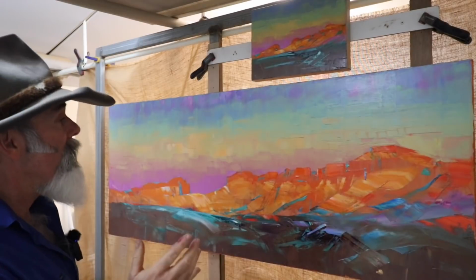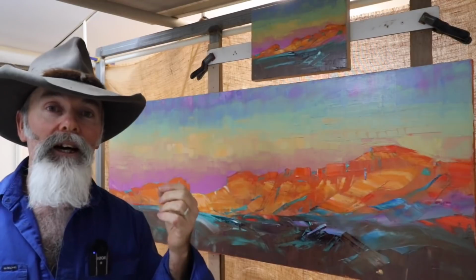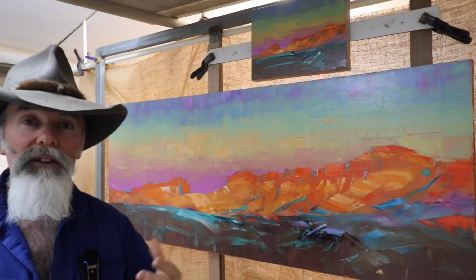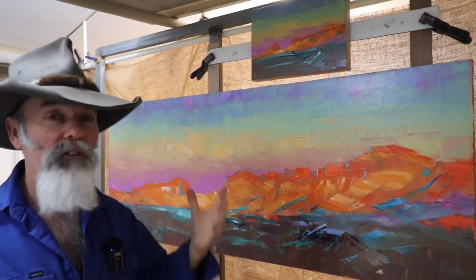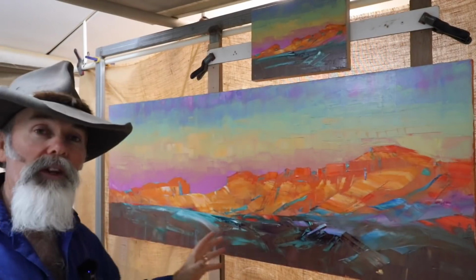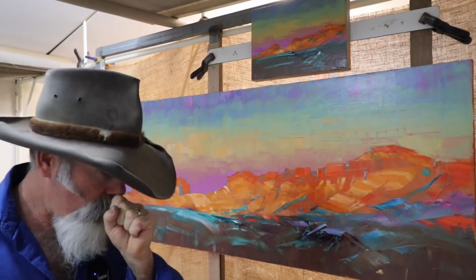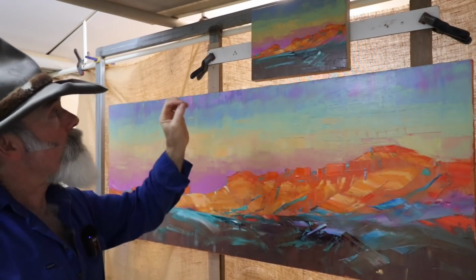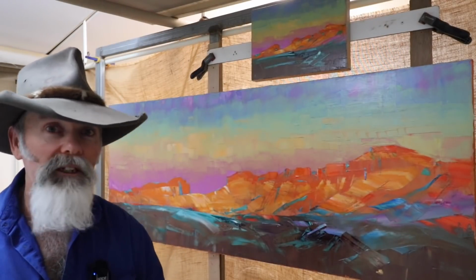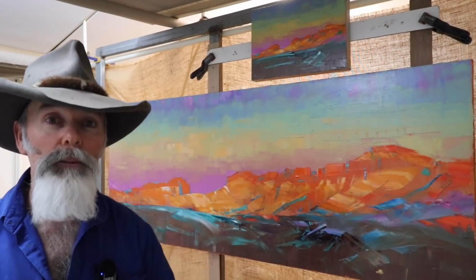Now the idea of the original impression was just to capture that fleeting moment, that last 30 seconds of light that you get at the end of the day. And once I'd done the painting, I was really happy with it and I felt like I'd captured something, but I felt like I wanted to enlarge on that thing, and it's exactly what I've done here. So the beauty of painting the little on-site painting is that because it's so small, you haven't got a lot of room to put all the details in. All you can do is put the major block colours and tones of that essence of that time of day.